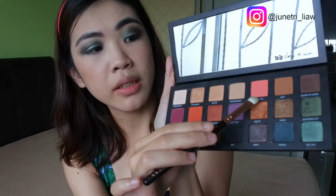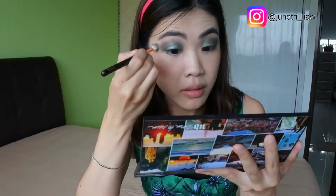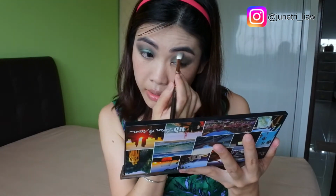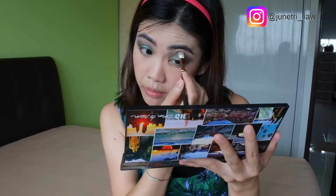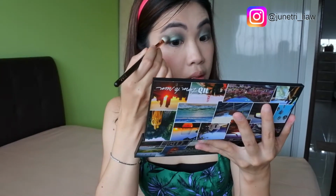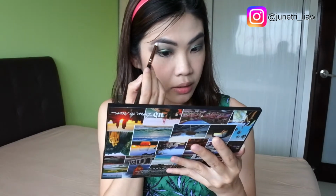So now I'm just going to put a little bit of Still Shot, this pinkish color, on top of everything, just to blend it up so it doesn't look that rough. Just like that, not too much, just to soften the green color so the eyes don't look that scary. Okay, looks good. And I'm going to put some of this, maybe Breakaway, below my eyebrow here.